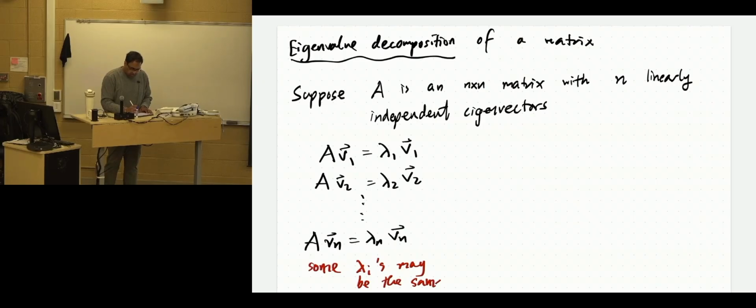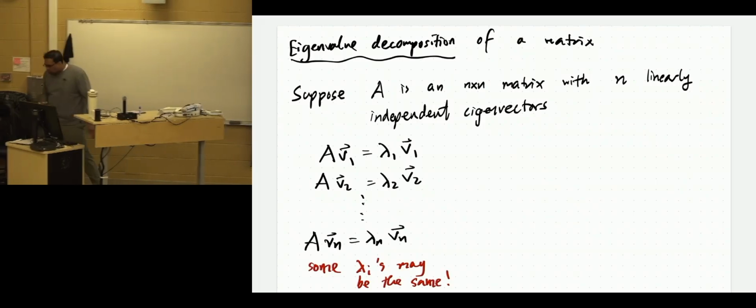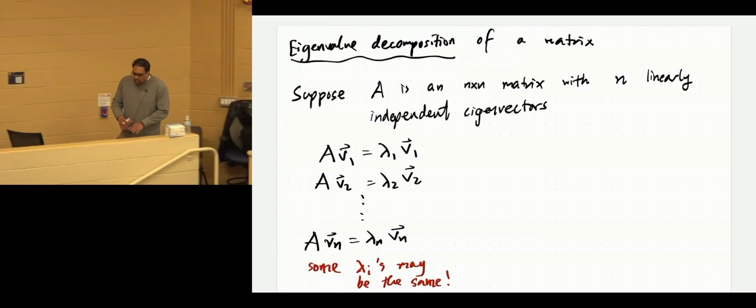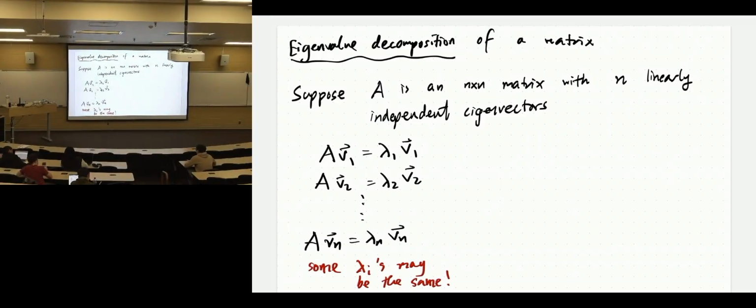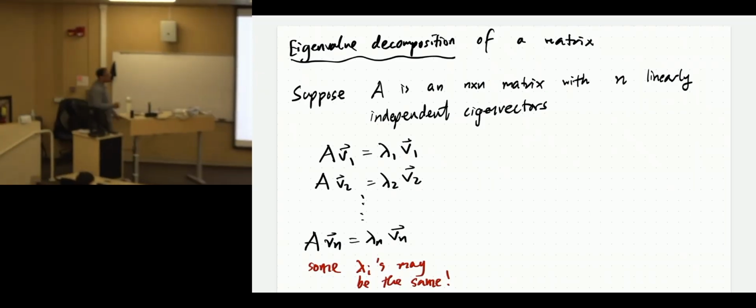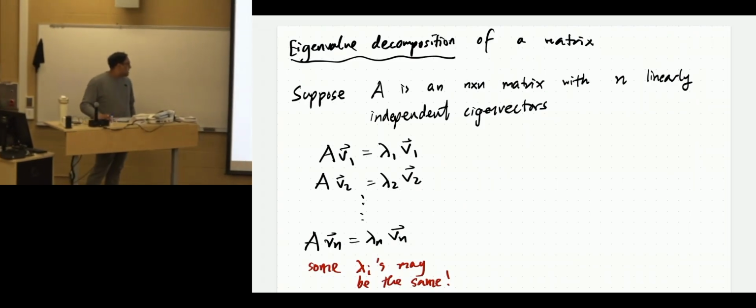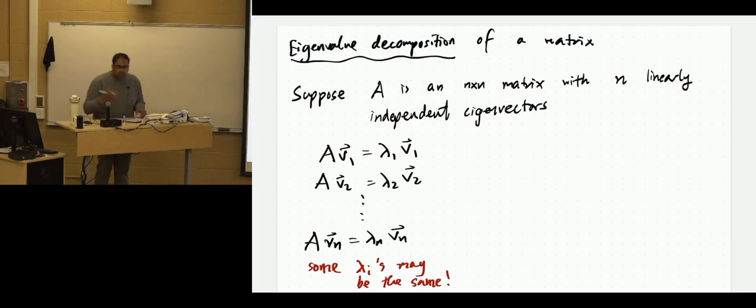That's not an issue. What I want to try and do, here's what we're working towards, is come up with a decomposition of A. What are some decompositions we've seen before? One of them that we saw towards the beginning of our study of matrices was called the CR decomposition, right? Where we said A equals C times R. Here I'm looking for A equals something times something times something. And those somethings should involve the eigenvalues and eigenvectors of the matrix. And this seems like a random thing to want to do, but I'll show you the utility of it in just a second. Here's how I'm going to come up with this eigenvalue decomposition.